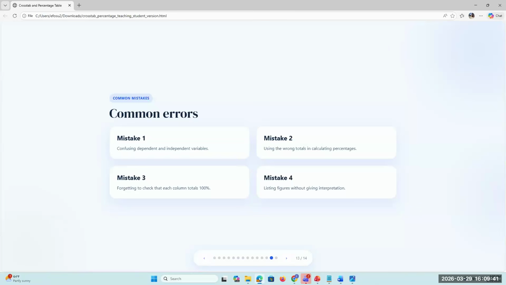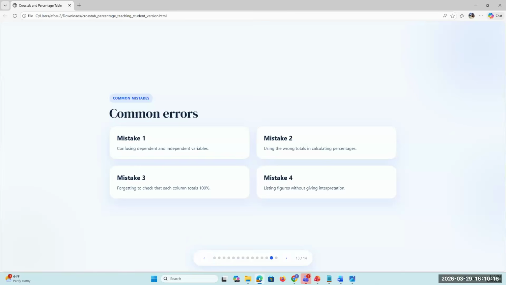That's why I allowed that, for you to be able to recollect the easy mistake you can make. That's why I'm ending the slides pointing out the common mistakes, because over the years when I'm teaching this, I realize that these are some of the small mistakes that come along. So you have to take notice of it. It's very important. Another is interpreting the count as if it were a percentage, right? And then writing analysis without mentioning the main comparison, that kind of stuff. Or listing the figures without giving interpretation. All those things are what you must avoid, right?